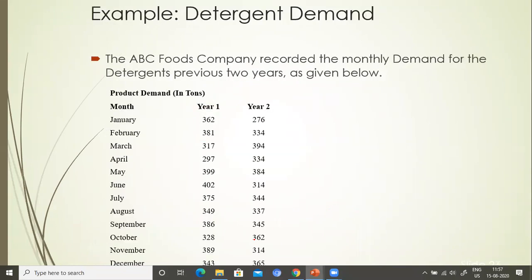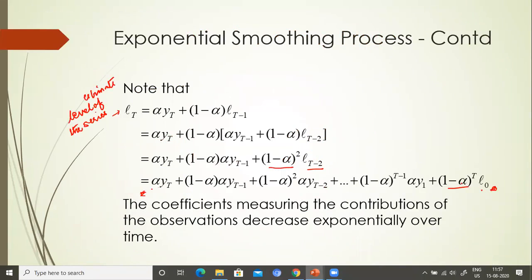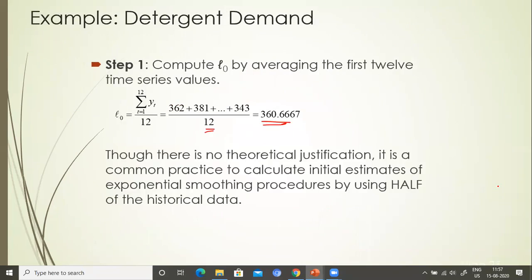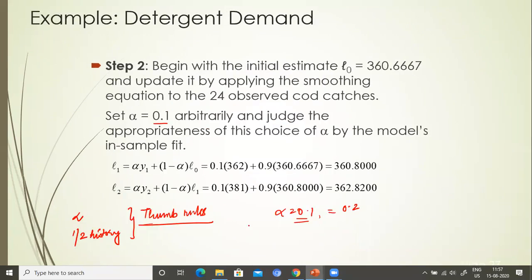If you just go back to that algebra page that we had, if the alpha value increases and comes closer to 1, the older value becomes that much less important. So you've got to try a little bit, iterate it and compare your RMSE values. That's what I normally try to do.